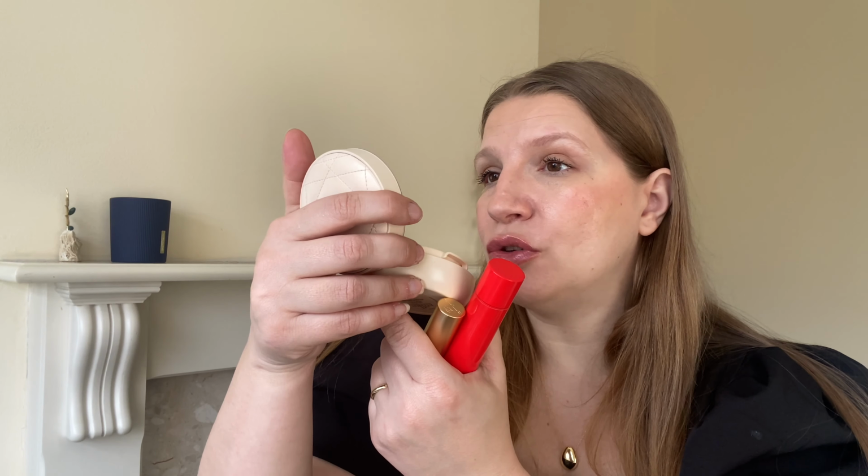I love both formulas. I love both makeup artists. I love their products. And these are beautiful mascaras and I highly recommend them. Both of them, if I had to pick only one, honestly, I love both of them for different reasons. So I can't say which one to get. It's up to you which one you like. I like to have both of them. They're both super pretty. And honestly, I cannot pick this or that.